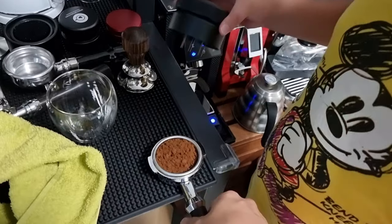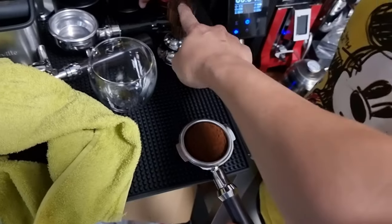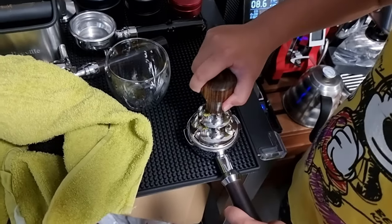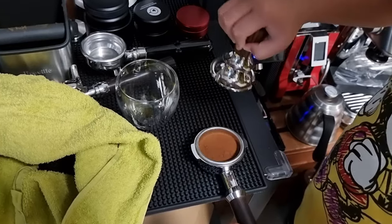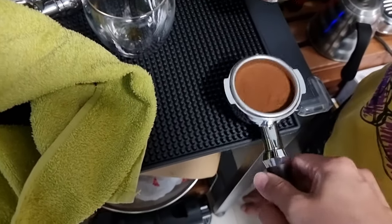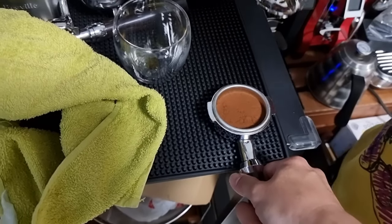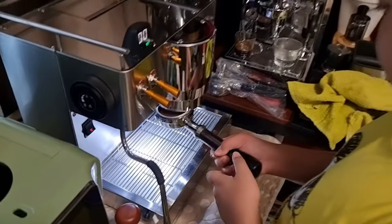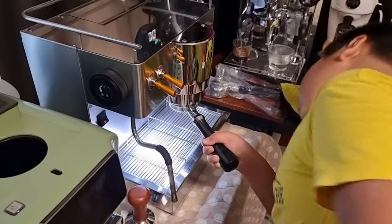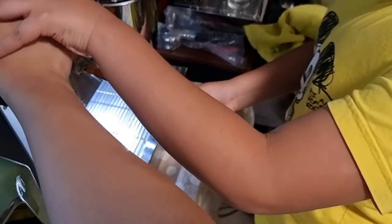Use this one. Press down. Okay. Oh, how come the... Okay, I think it's okay already. Okay, let's try. No? Okay, the machine is a bit light.